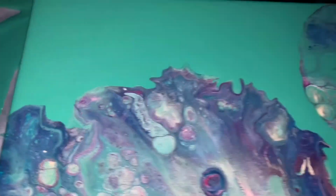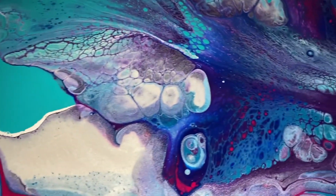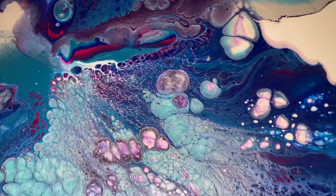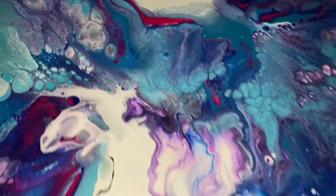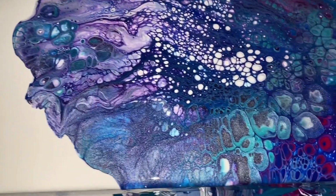Oh, I can't wait until this dries. Oh my gosh, look at all this. And those little quinacridone magenta bubbles and little spots there are so pretty. Wow. I'm so glad I did this. This was definitely the way to end a crazy week.